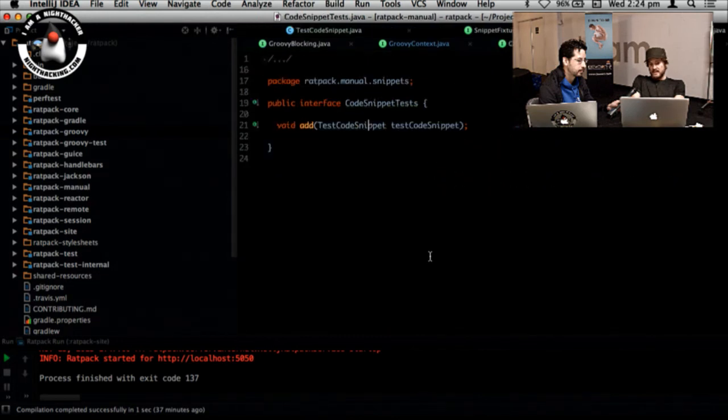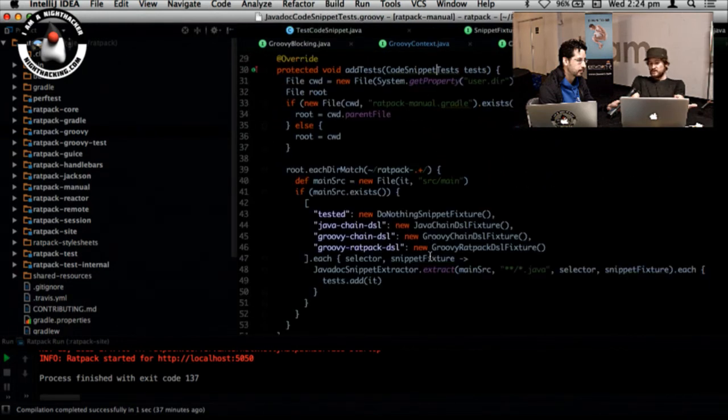But based on all that, basically all it's doing is grepping through those files. It searches through the Java files, using a whole bunch of regular expressions to find things that look like Javadoc, find things that are pre-class something, and extract that stuff out. And because Groovy has a runtime compiler API, I just construct a string of Groovy, which is a superset of Java, so you can do it for Java stuff as well, and execute it.